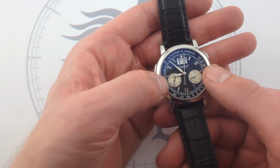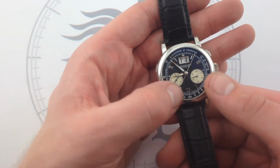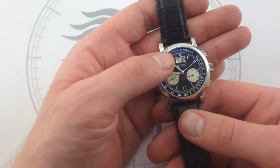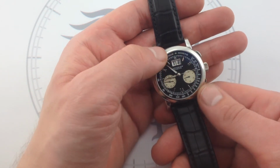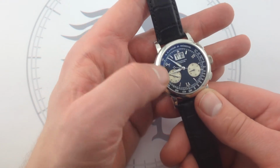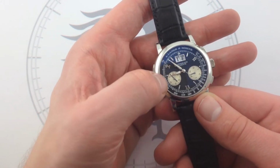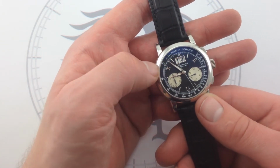But just an example of the parallelism, the holistic design of this fully realized effort, and how consonant each element is with the other. Now, contrast is a strong suit here. We go from black alligator to a white metal to a black dial with highlights. And on the contrary to many dress watches, this does feature lume. Both of these alpha hands are cleverly impregnated with just enough Luminova to keep the watch usable and visible at night.